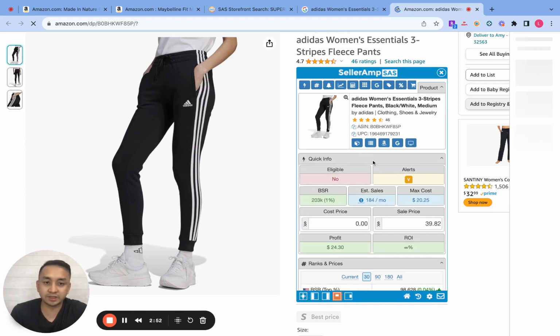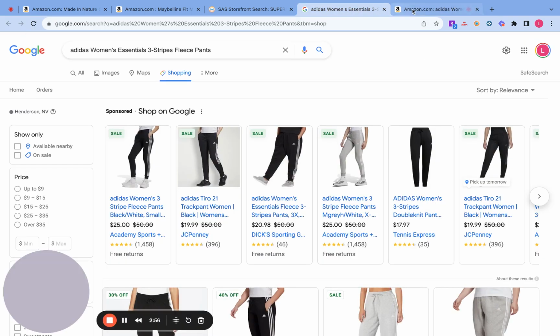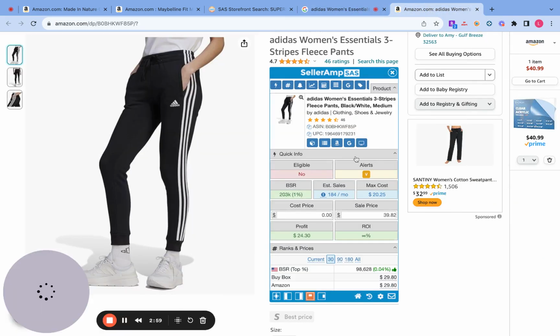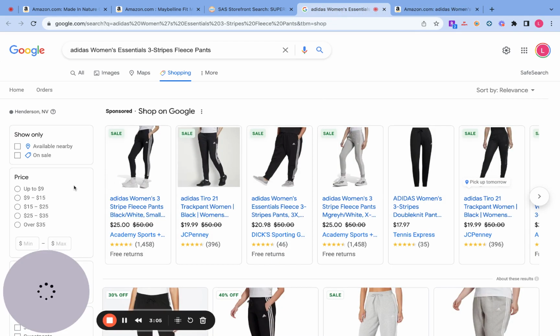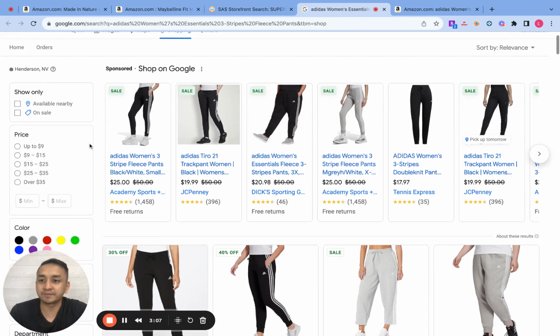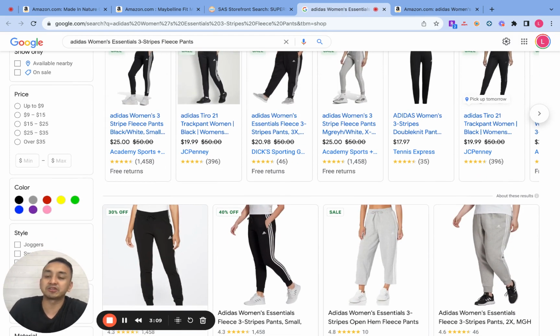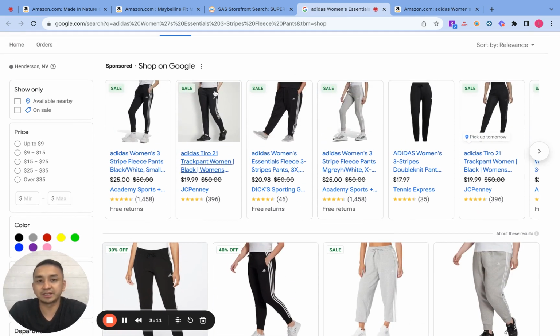And then once you're here, I would take the max cost of the product. And then from here, I would go to Google Shopping, right? And then I would narrow down the search listing by narrowing down the price.